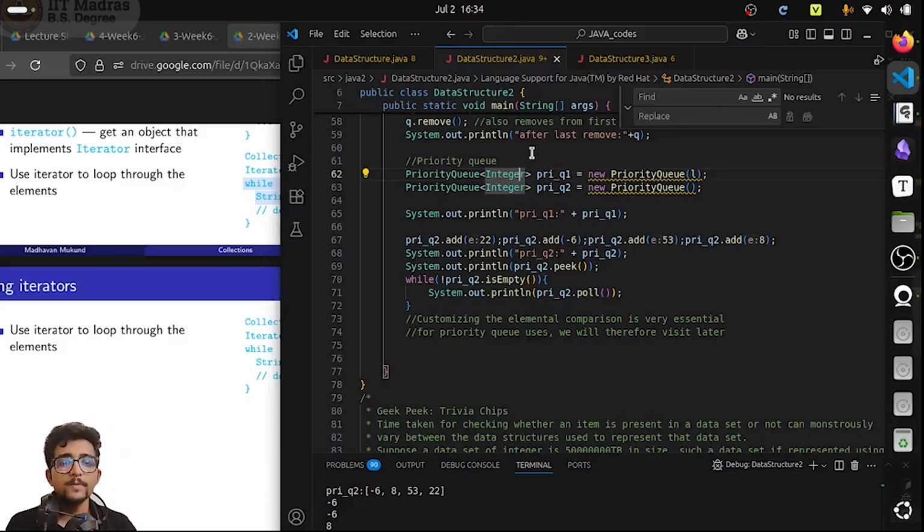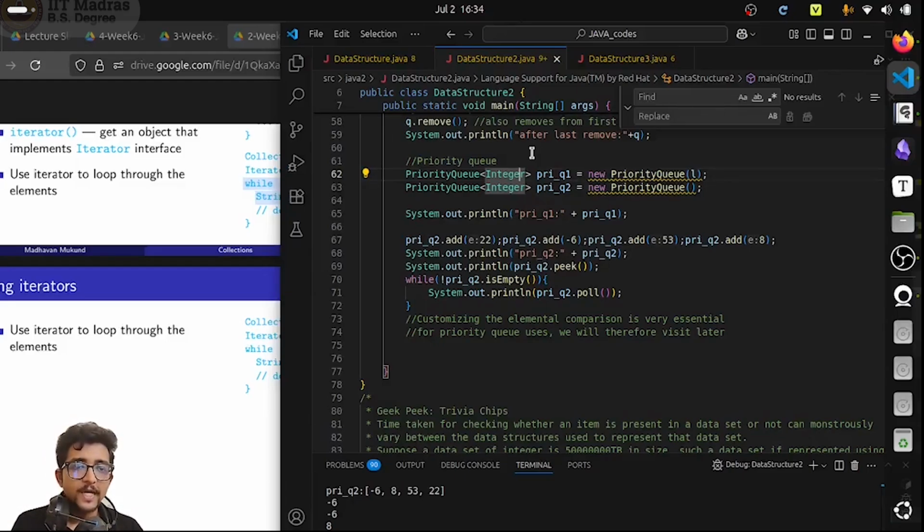If you want to iterate through the priority queue, what you can do is use queue2 dot is empty, with a not sign, a negation sign, at first. So unless and until it becomes empty, you are calling the poll method and printing it. The poll method will remove the highest priority element from your queue, and it will also return that element. Since it is returning, you are also printing that element, and every time the queue size will decrease by 1. And only when it becomes empty, the isEmpty method will finally give you a true result that yes, it is empty, and then your while loop will stop, right?